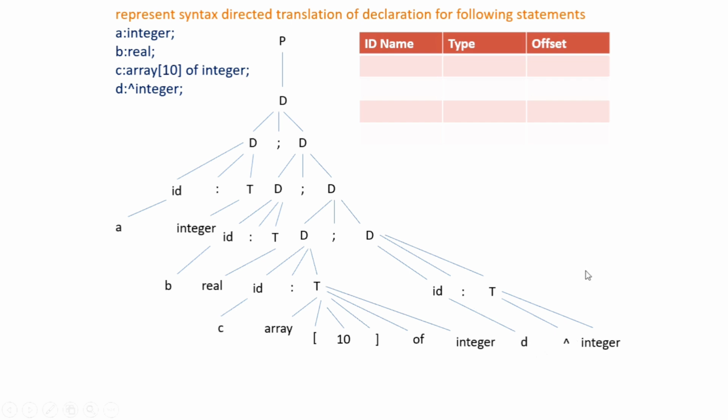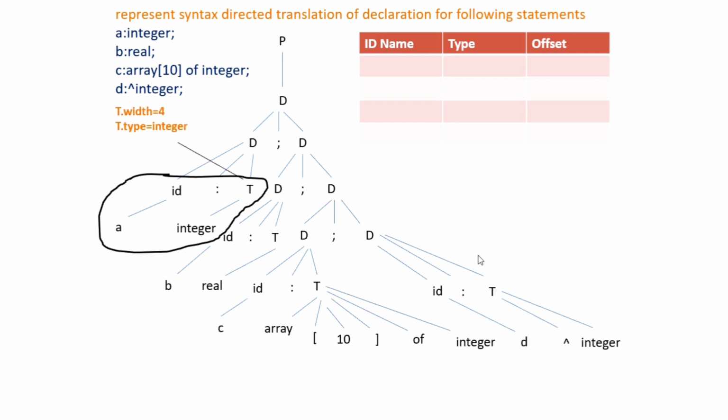Now we will closely introspect how to make the corresponding entry in the symbol table for all these declarations. Now the first type, we will evaluate this. When we evaluate this, this ID is A and the data type is called integer. So when there is a declaration, first we have to make an entry in the symbol table of the corresponding ID. The corresponding ID name is A and its corresponding type is integer, and the initial offset is 0. So we have to make an entry like this.